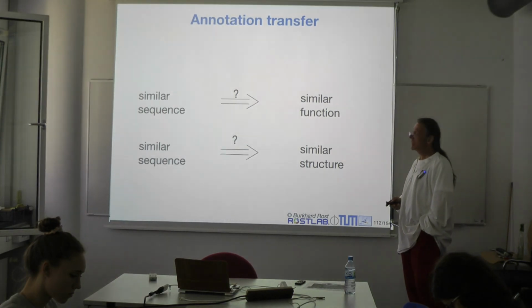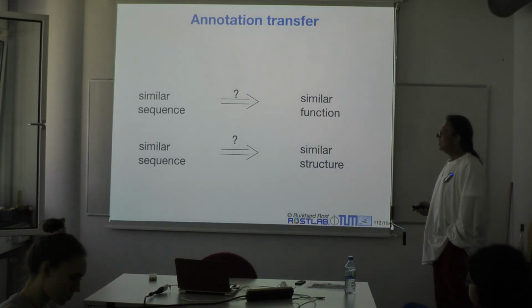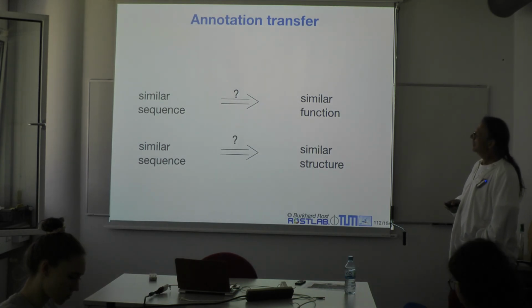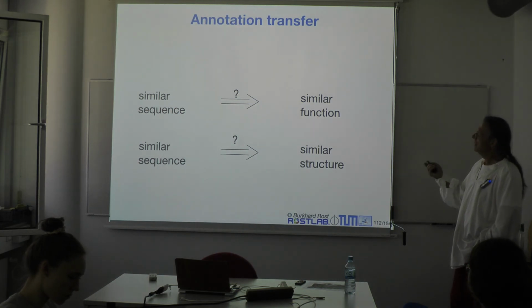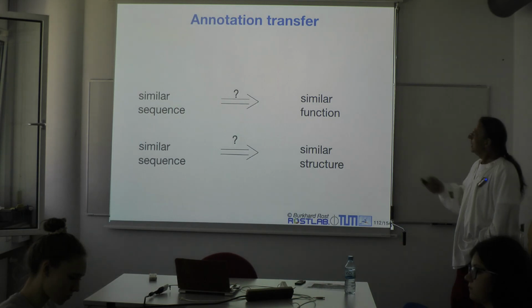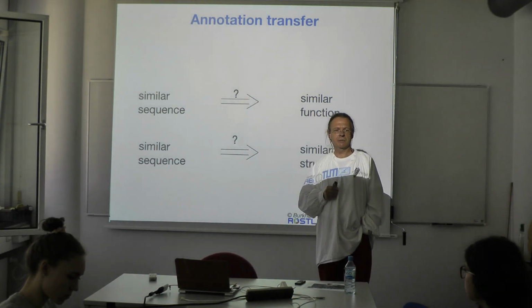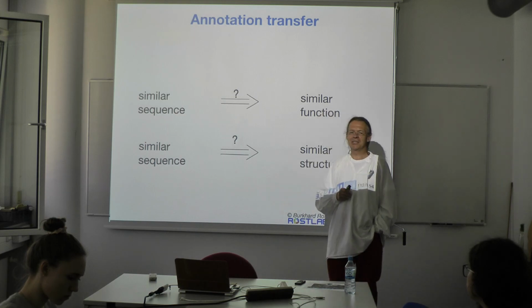So how accurate are pairwise alignments? A few questions. So let's begin with the answer to the question, how similar are sequence alignments, but in terms of structure. If you have two proteins of similar sequence, do they have similar function? Yes or no or not? I mean, you have three choices.